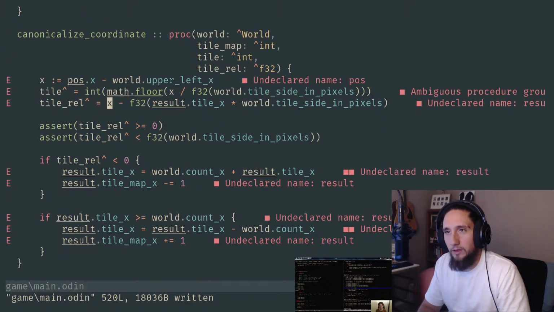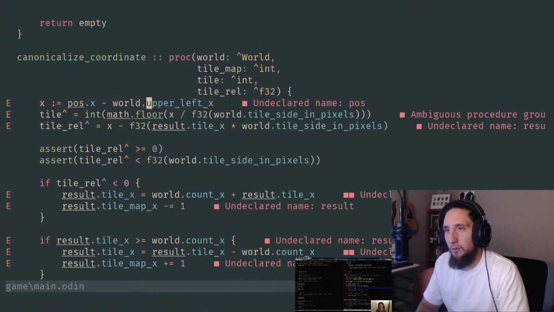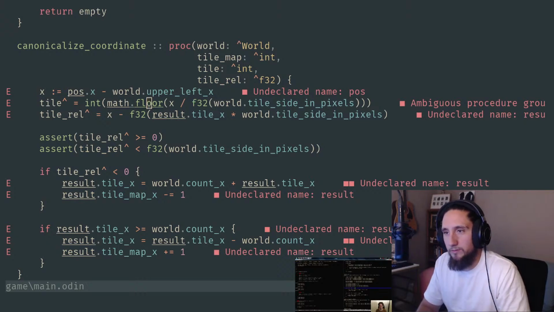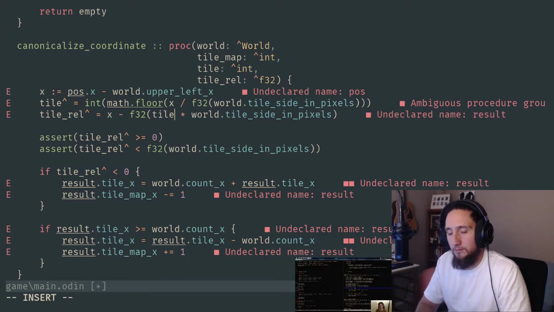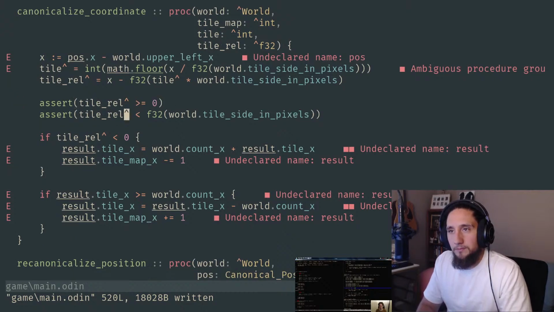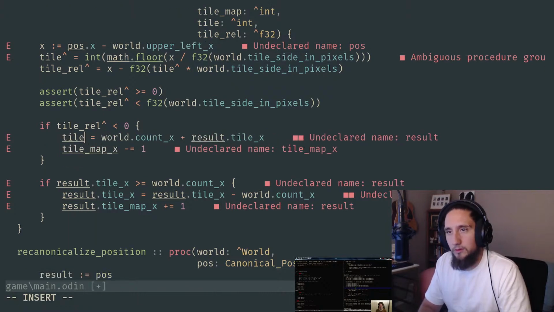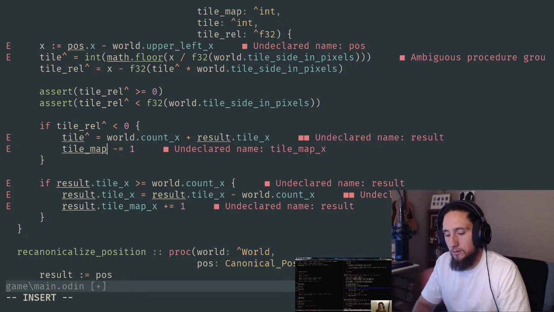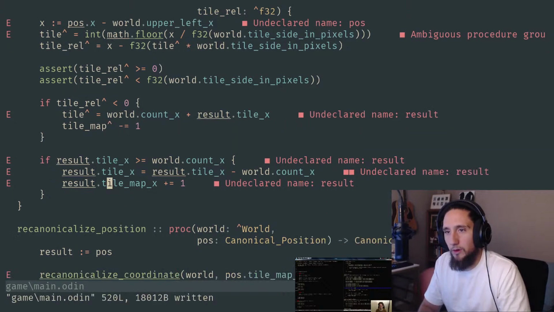I guess we can just leave that X as it is, actually. I don't know if we're going to wind up keeping that, because he did say that we wouldn't even need to care about that upper left X value, but we'll see. Get rid of all these references to a result. And this is actually starting to look pretty neat.